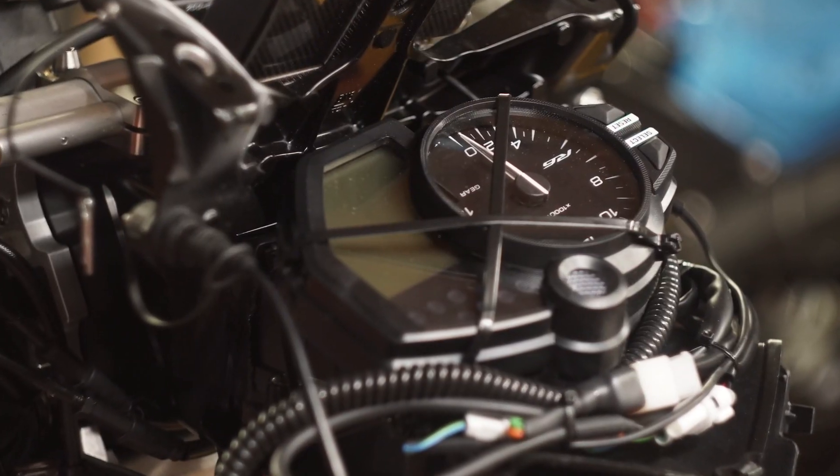When we put the dash onto the bike, we had to take the stock dash and put it on top of the fairing because data gets synthesized through the dash — if you just unplug the Yamaha factory dash, the bike won't run, which is kind of annoying but it is what it is. On the old bike the front air snorkel is quite a bit shorter so you can't put the dash on top, but with the new bike it's longer, so we were able to put the dash on the other side, put a piece of foam underneath it, and just cable tie it together.